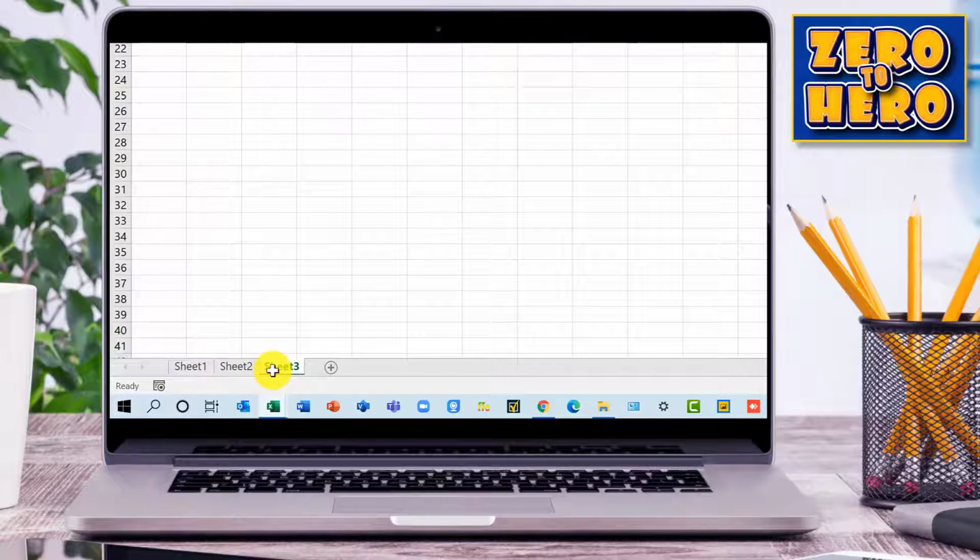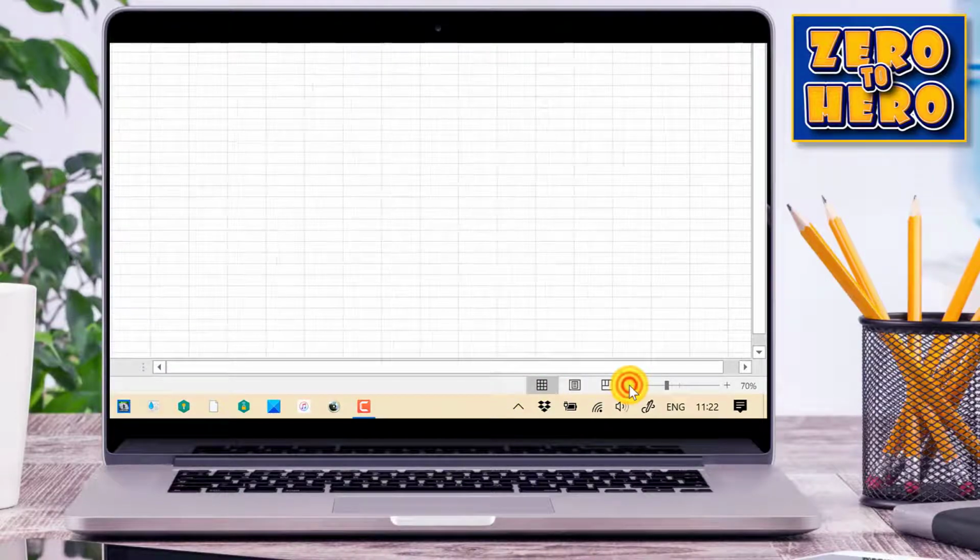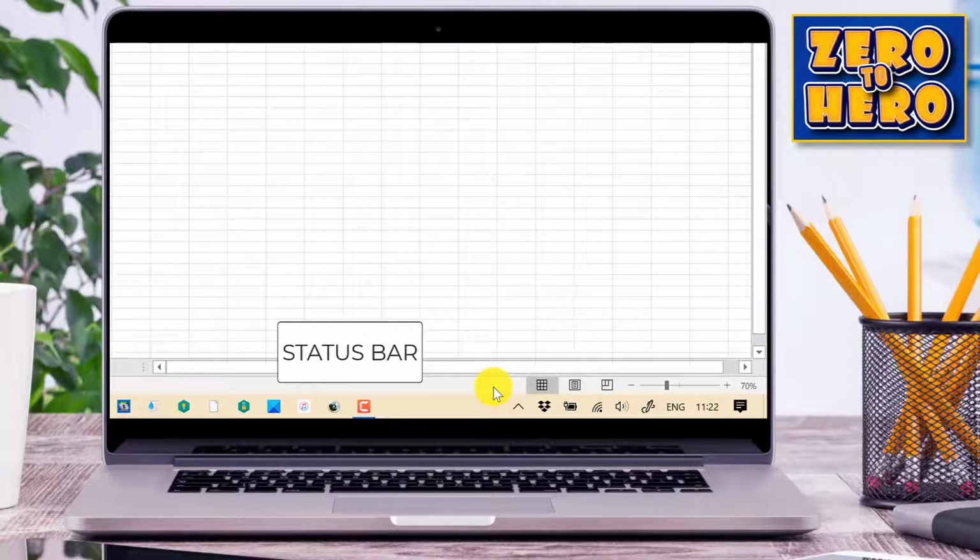This section at the bottom as well, on the right hand side, you will see some buttons you can click for views. You can even zoom in or zoom out of your file. This section at the bottom of the screen is called the status bar, and in future you will also see some very important information displayed in the status bar as you start using Excel.